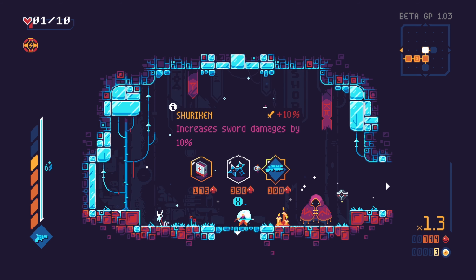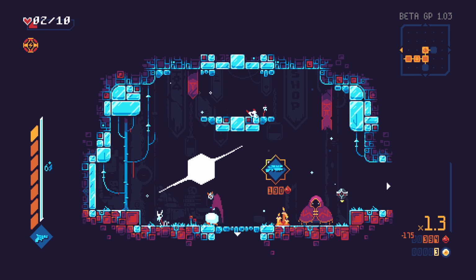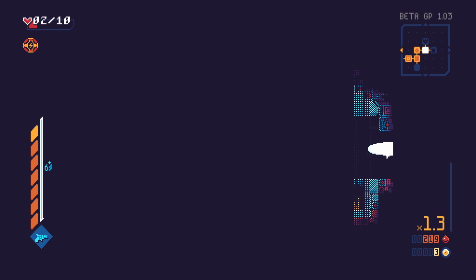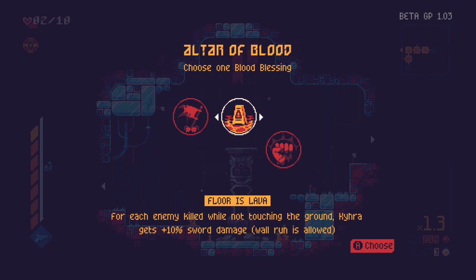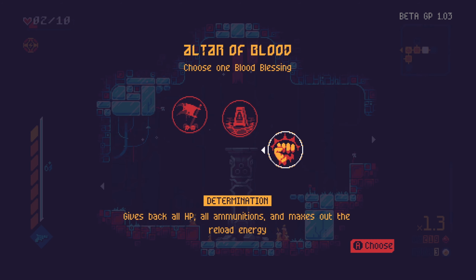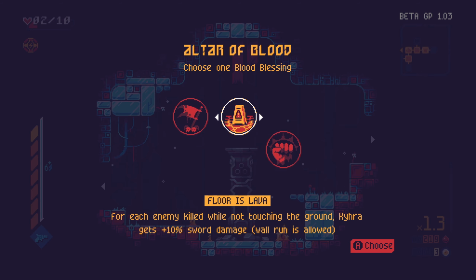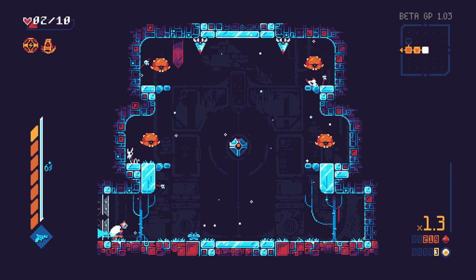Chop. Sword damage. Shotgun. Can't get through there. Shrine of blood. Blood. Floor is lava. For each enemy killed while not touching the ground, we get 10% sword damage. Ooh. I'm going to try this one, just because I'm going to wrap this up soon anyway.